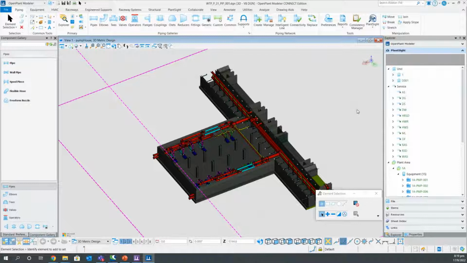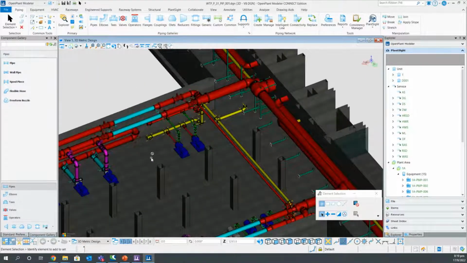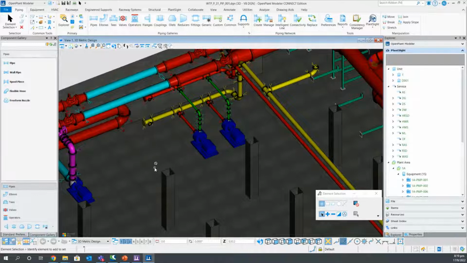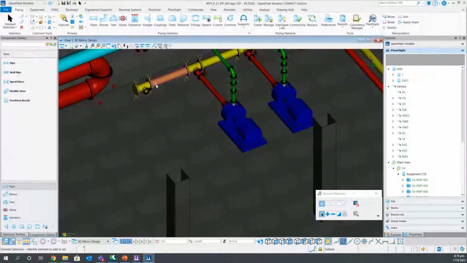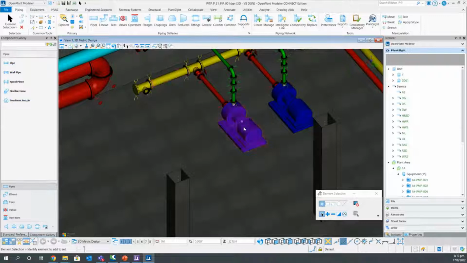Then I can have a background and I can hide some of the models. What we need now is to place that pump. Right here, let's identify this item. What we did was reference them in, meaning we cannot modify them. They are locked by default, automatically. You cannot delete them, but you can copy them and place them into your active file.